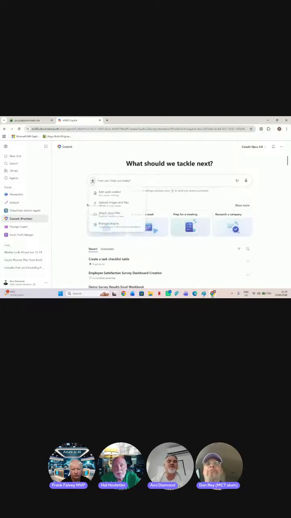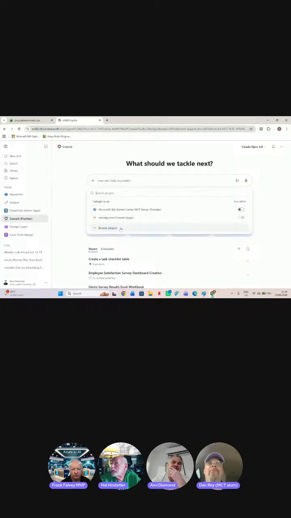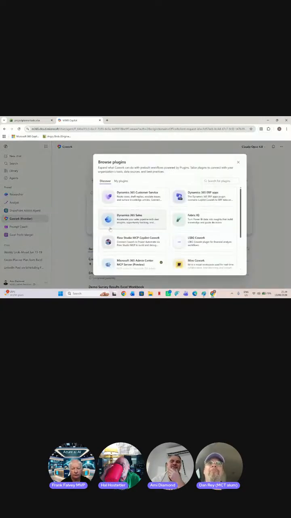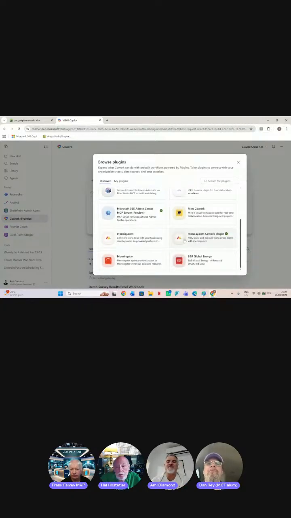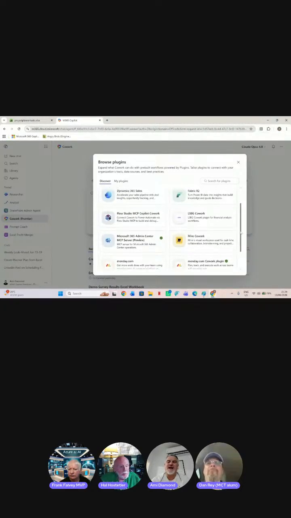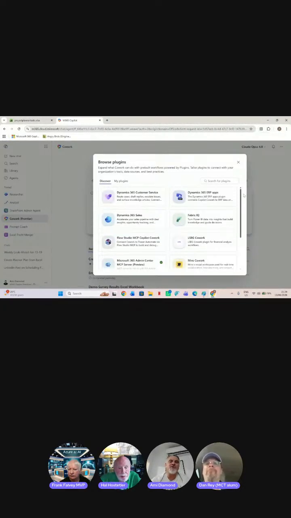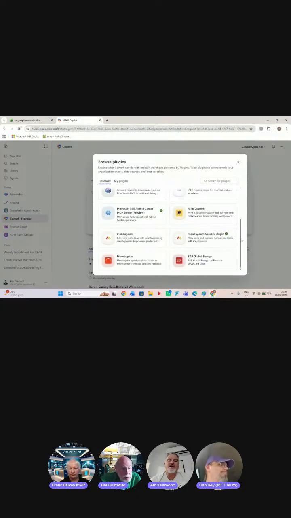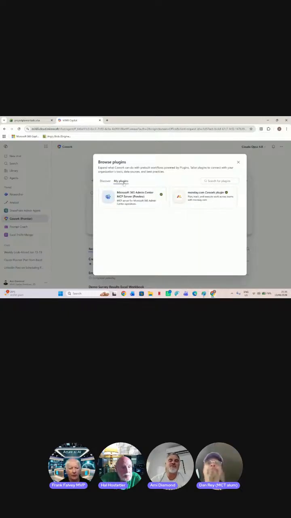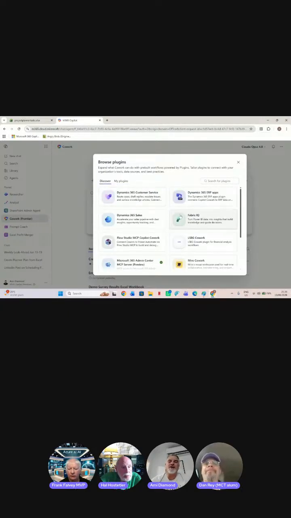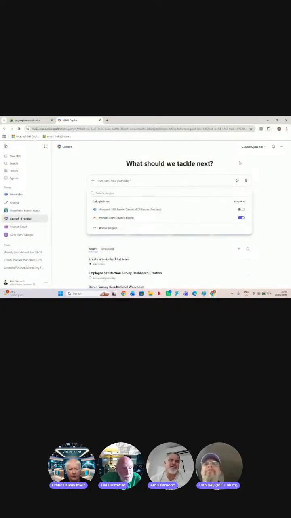But what I wanted to show here is also that you have plugins. So in the plugins, you can connect to all kinds of systems. So for instance, if you have Monday, then you can connect and you can ask all kinds of things through the Copilot to Monday. But you can connect it to your Dynamics, to Fabric, and Miro, and all kinds of connections. So and they will increase. You can even create your own plugin. It needs to be published by your administrator.